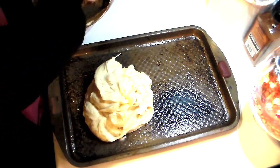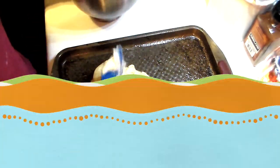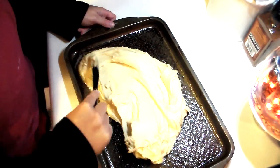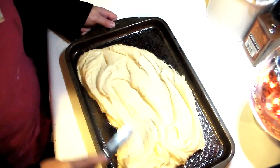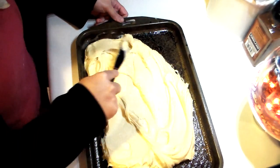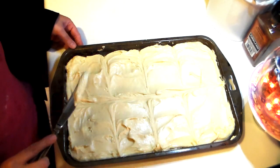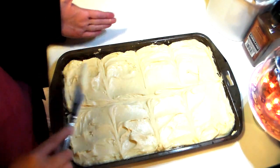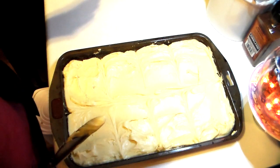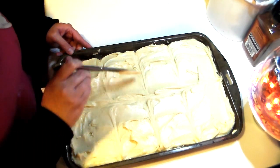I'm trying to get all of it out of the mixing bowl so it's easier to spread out. This part will take a couple of minutes to work your dough so it's spread evenly. Once the batter is all spread in the pan, take a butter knife and score it into squares — my mom actually uses a ruler to make sure they're even, but I just score them freehand.